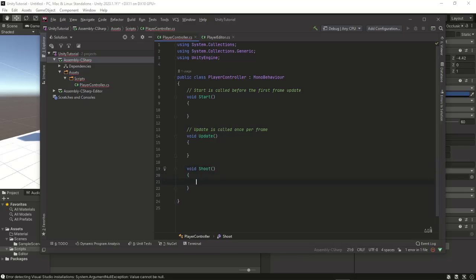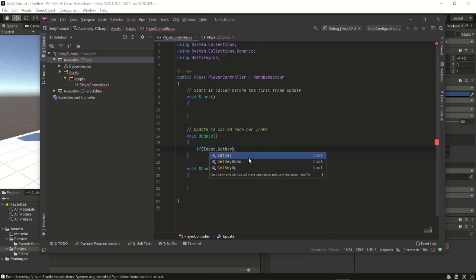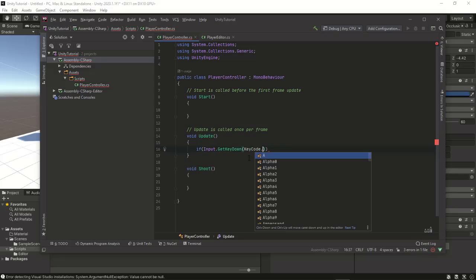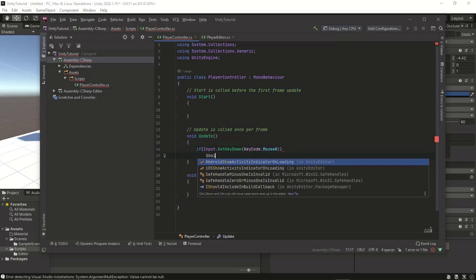In the Update function, we're going to check if Input.GetKeyDown, with KeyCode.Mouse0. This is the left mouse button, which is Mouse0. When this is called, I'm going to call my Shoot function.